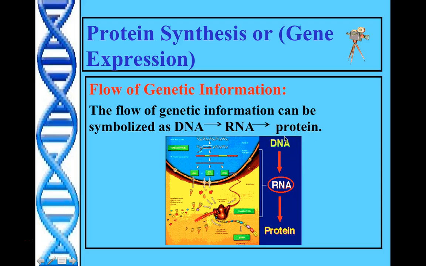Now remember, DNA holds all of the base pairs, and it holds pretty much the blueprint for every single protein that's made in your body. The way that DNA is able to send out these messages through the base pairs is RNA. RNA is kind of like the middleman or the messenger between the DNA and the actual making of the protein. So we're going to talk about this process and how we take the message from DNA, use RNA as a messenger, and finalize our product, which is the protein.